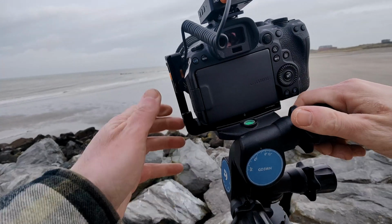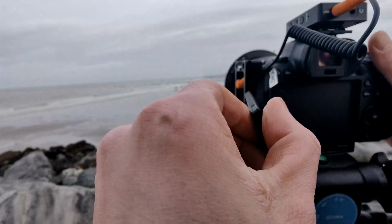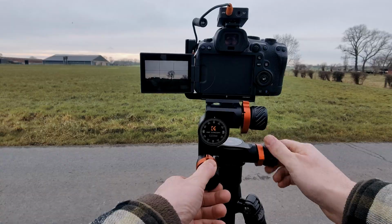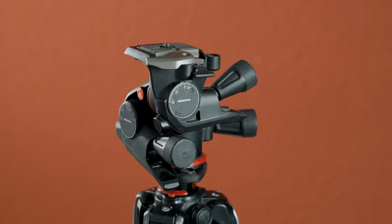With a geared tripod head, you have two dials on each axis: the pan, the tilt and the rotation. The big one is for large adjustments, and the handle itself is adjustable per millimeter. This makes it very easy to make specific adjustments for landscapes, seascapes, cityscapes, pretty much all scapes photography, and of course also macro photography.